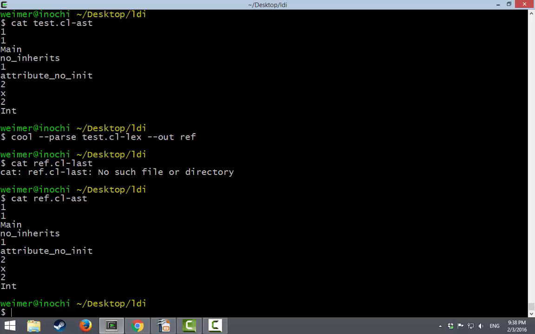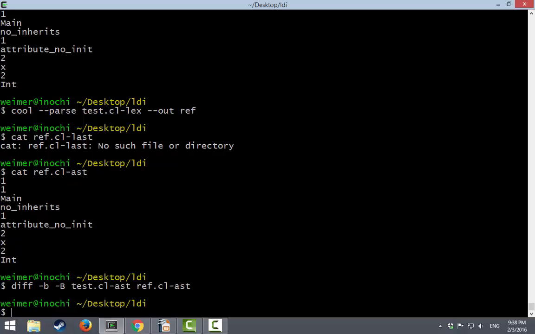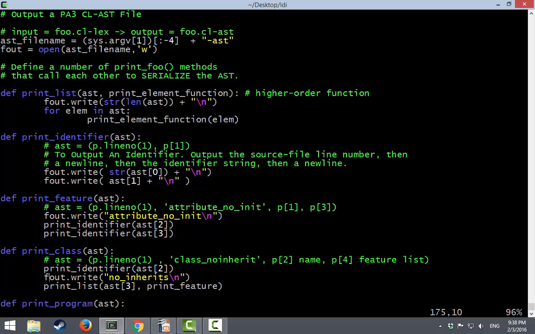All right, as lyrical as that is, we probably don't want to do this comparison manually every time. So we could use something like diff, where these b's mean ignore white space, and we're going to compare our result to the reference result. And if there's no output, we got it exactly right. Oh my gosh, there's no output. We got it exactly right. The mind boggles. Dare we try to submit already?